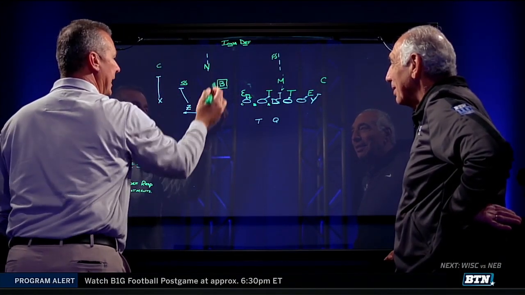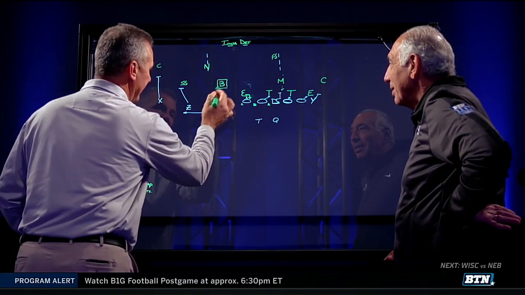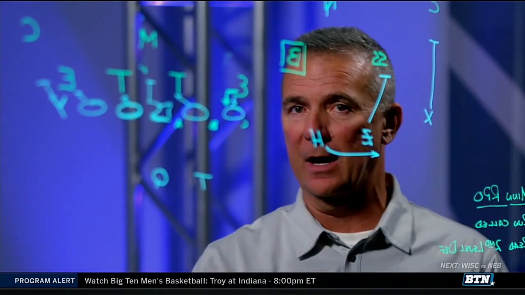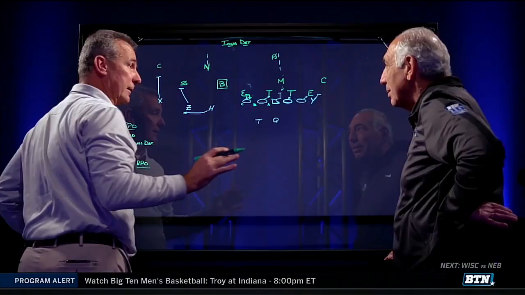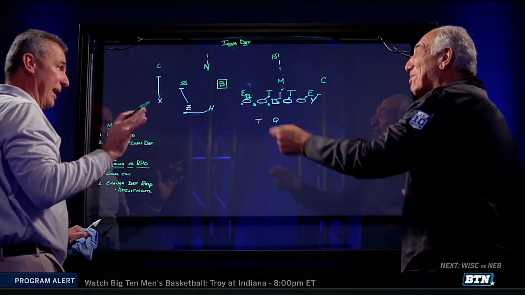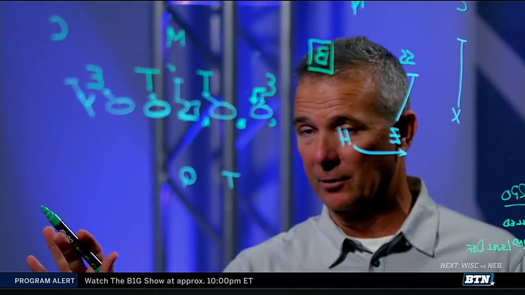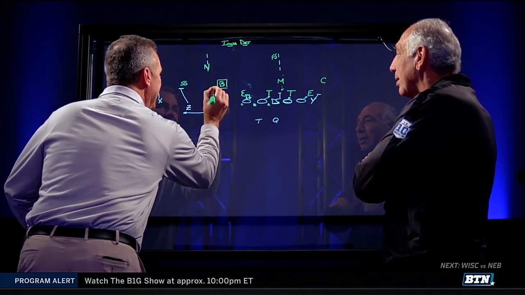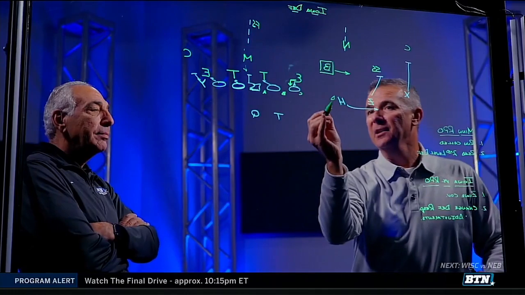However, with a deep safety and a wide split like you saw Penn State in the video we just showed, that guy still can't make the play. So here's where Phil Parker does a great job in their defensive staff. They're making a swap call. This is grad school. Right. Grad school 4-3 defense defending the RPO in zone coverage. Okay. All right. They're going to let him, because the D gap is out here. He is now going to play, because of the wide split, made a call to the nickel. He's the D gap player.